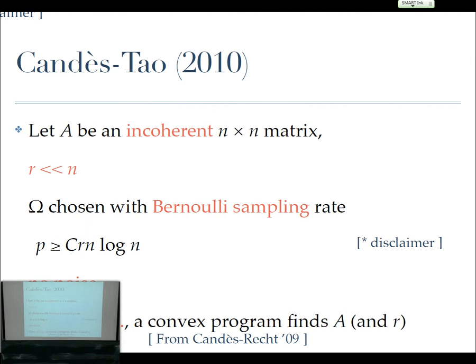We have some assumption on the rank, that it's really quite small. I'm being loose here because they give actually a wide variety of bounds for a wide variety of sampling rates. And r can be slightly different, but if you take it to be constant, it will always be fine. And now the observations are also chosen in a very specific way, but not in a deterministic way. So their theorem says that we have to pick these observations randomly, from a certain distribution, which is Bernoulli: we look at each entry, we flip a coin with some probability, and this is the sampling rate, the edge probability, if you will.